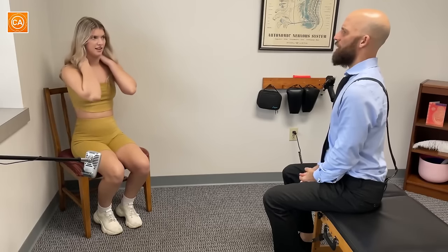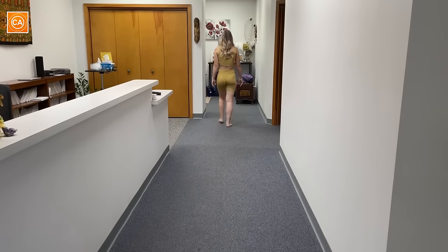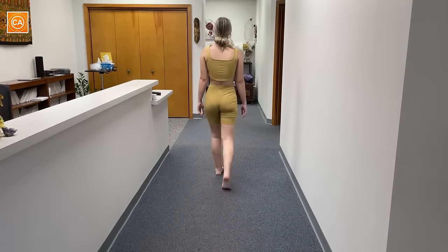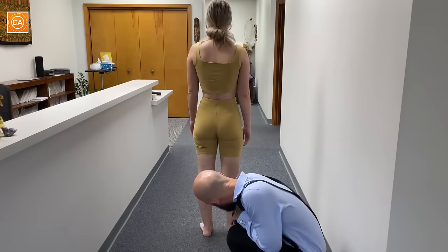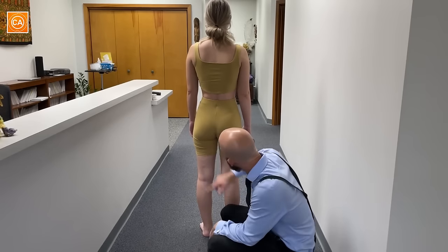Neck and shoulder pain and sometimes like lower back pain — you get headaches? How often? Probably almost every day. For how long can you remember having headaches every day? Probably like two years. Anything changed two years ago? New job. Has anyone looked at your neck pain before? No, this is the first time I've ever been to a chiropractor. First time — how do you feel? Excited, nervous. Good, those are the two correct things. Looking at the feet first — we're definitely pronated on the right and possibly left too.